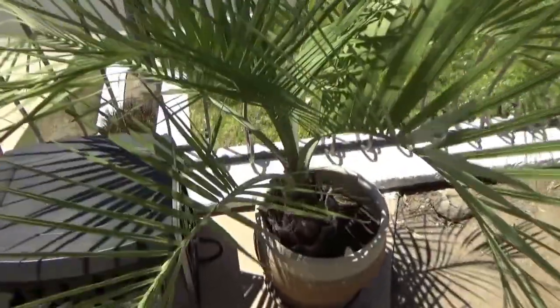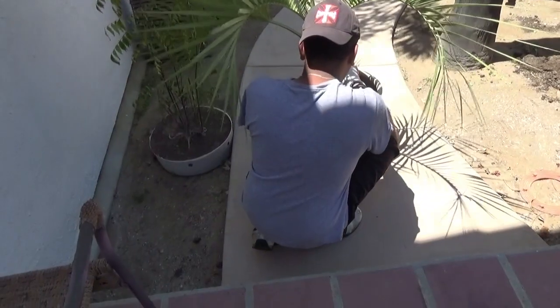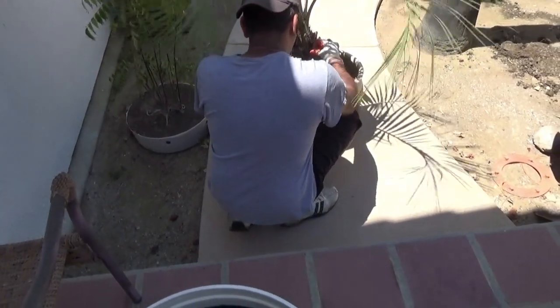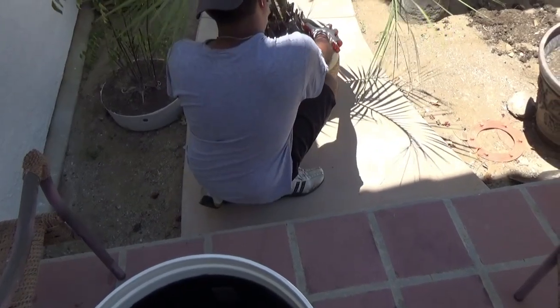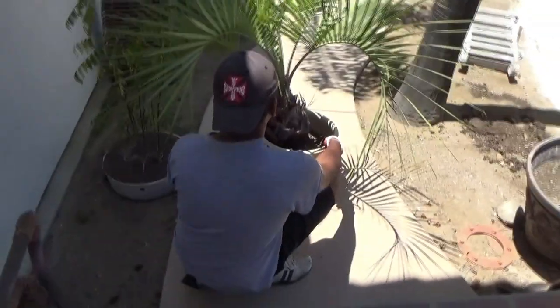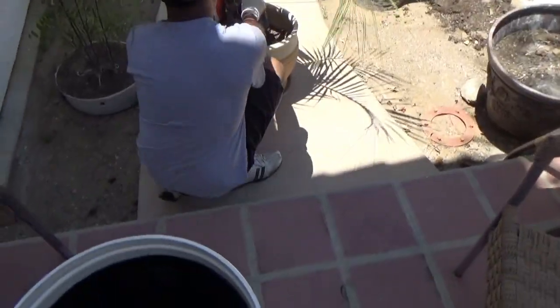And here is our first one that we need to transplant. See what I'm saying? The pot is so small for it now. I know. It's loose too. It's loose, but the dirt in there is very dry. I'm just saying, if you have to break it, break the pot if you have to. It might be easier. I mean, we've had that pot for what, 10 plus years?